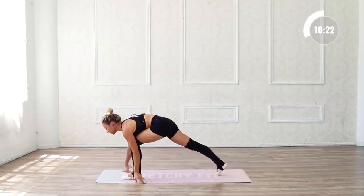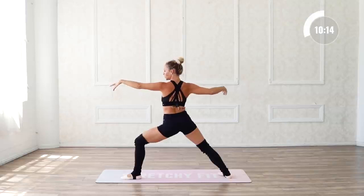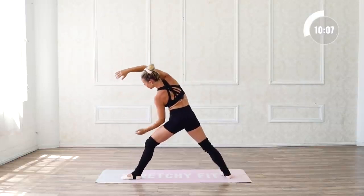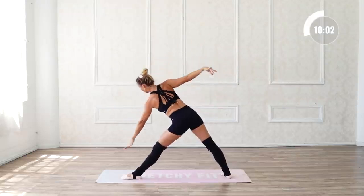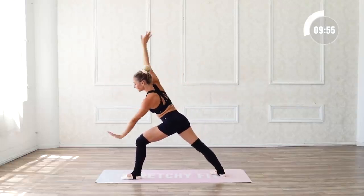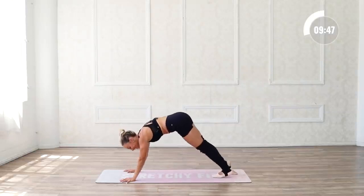Nice. Find your positioning. Hold your core. Circle the arms. Beautiful. And then warrior two, strong stance. Reverse the warrior. Side angle. Now stretch your wrist as you reverse. Back down into triangle. And goddess pose to warrior two. And flow it through. High plank. And back. All right, how'd that go?